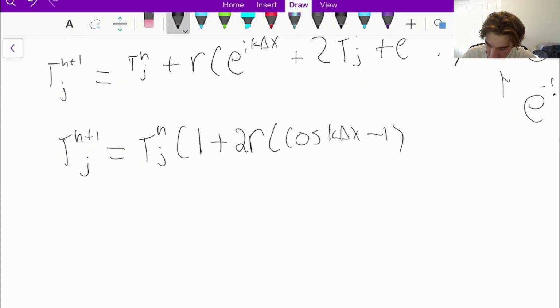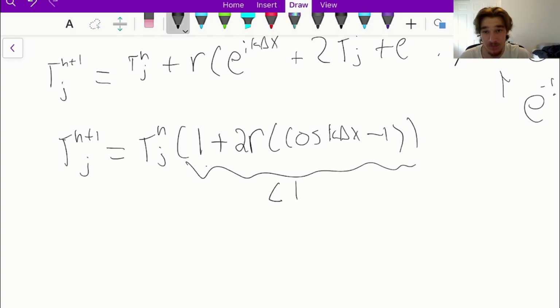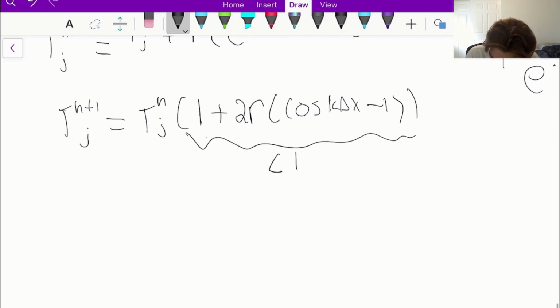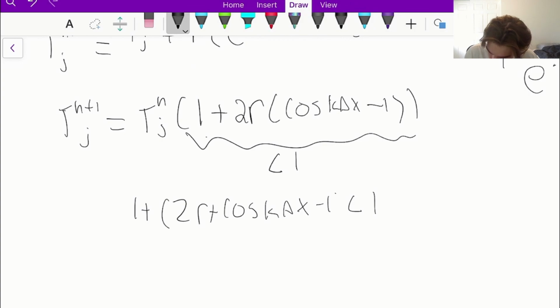this expression. Once we get this expression, what do we want set equal to what, right? So this value right here, we do not want it greater than 1, right? We want this to be less than 1. So we can go ahead and set this to r cosine k delta x minus 1. I think I got that in there correctly.